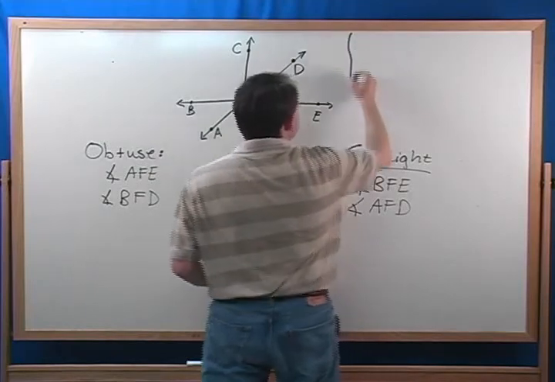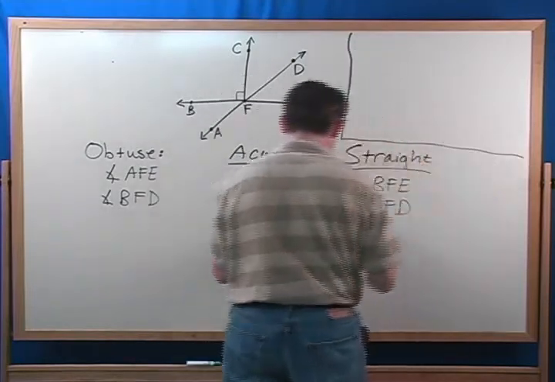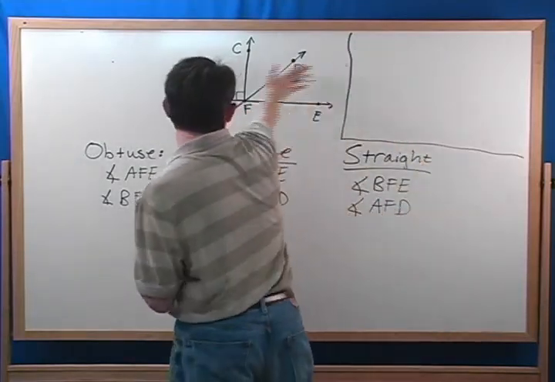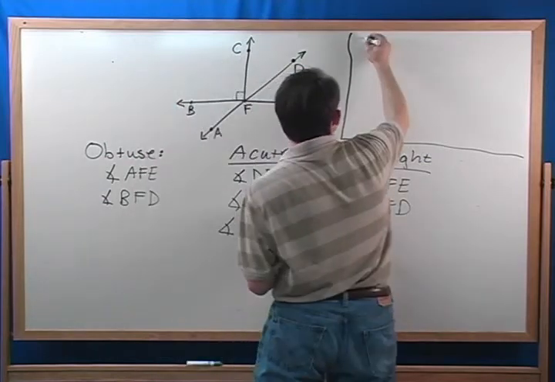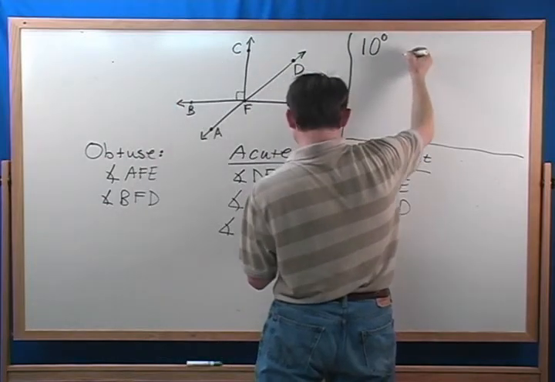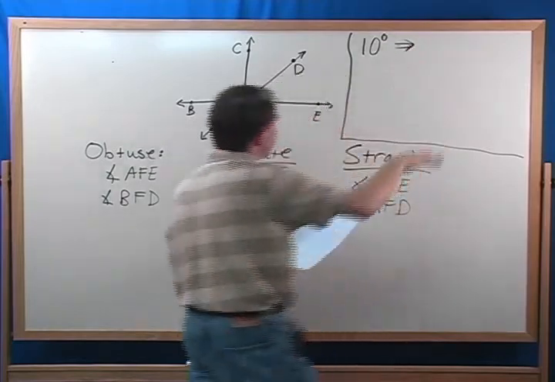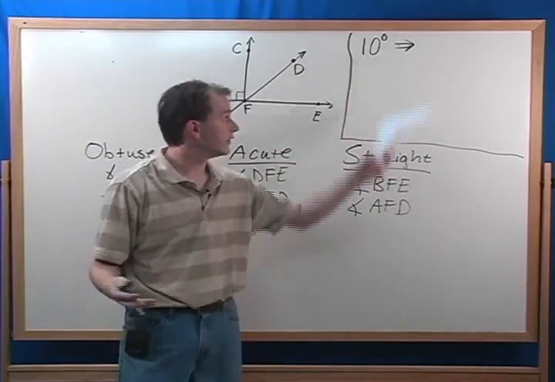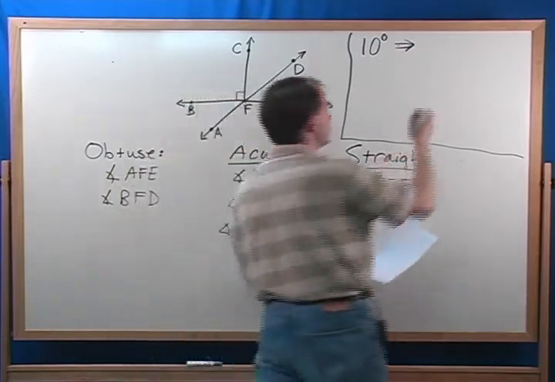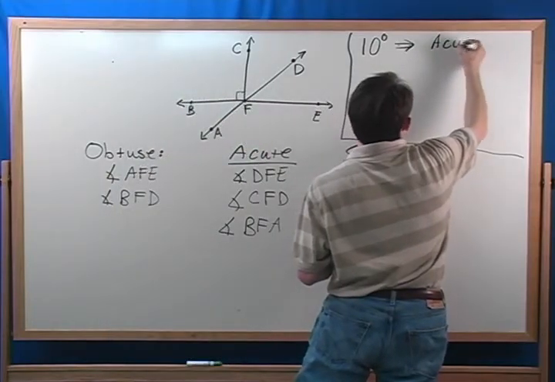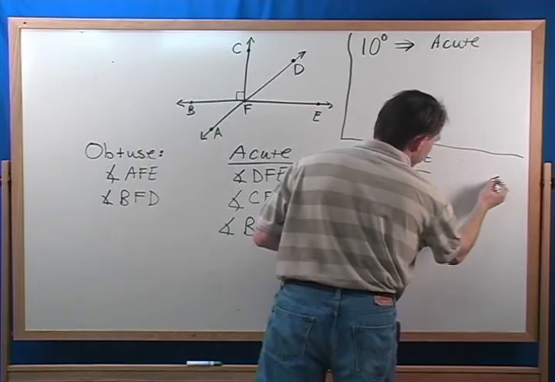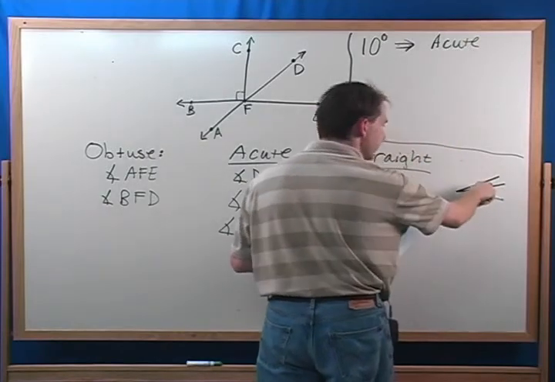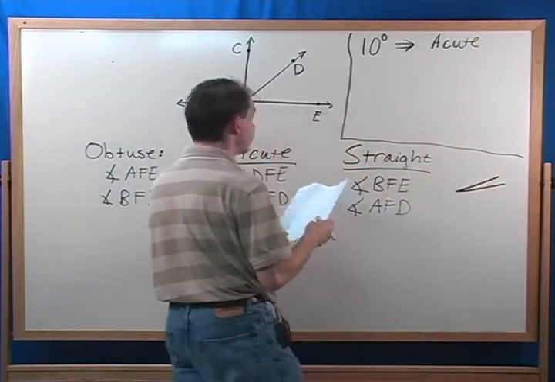And as one final exercise, let's do one last thing. Instead of looking at this picture, just erase this picture from your head, and I'm going to write down 10 degrees. Is it acute, obtuse, or right angle? Well, it's less than 90 degrees. 10 degrees is certainly less than 90, so that would be an acute angle. A 10-degree angle is really narrow. I mean, we're talking about 10 degrees. It's pretty darn narrow.